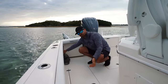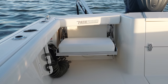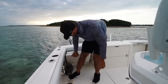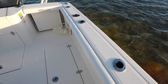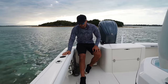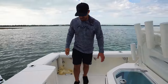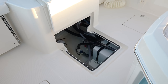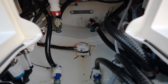We have our saltwater wash down, and we also have a freshwater tank on this boat for whenever we get out of the water at the sandbar. We also have these jump seats — perfect for the kids, wife, family, and friends, and extremely comfortable. Whenever it's time to go fishing, just lift them up and get them right out of the way. Got rod holders all down the gunnel in different positions and degrees, our pop-up cleat so nothing gets caught on the cast net, and a cup holder. The size of this bilge is probably the biggest I've ever seen on a 24-foot bay boat — if you need to get down inside of there, there's plenty of room, and it's also great for wet storage like cast nets.